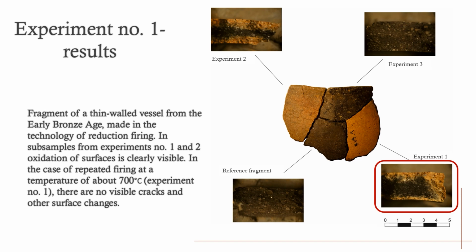Due to the access to oxygen, the carbon contained in the ceramics burned out, which consequently changed its color to light green. It is worth noting that only the margins of the shards were oxidized. Although it may be difficult to separate the secondarily oxidized shards from those originally fired in oxidative conditions, the diagnostic feature for the former ones is the uniformly bright color of both surfaces and structures.